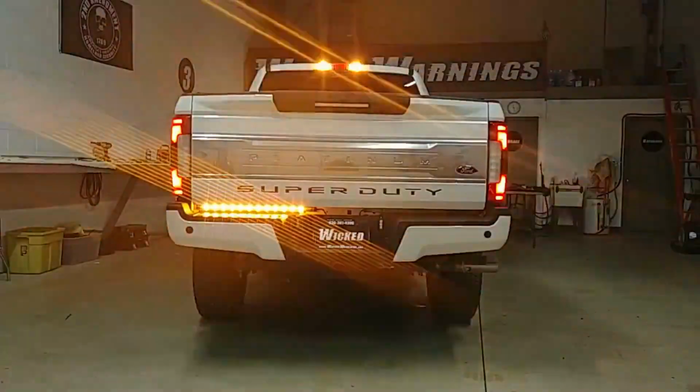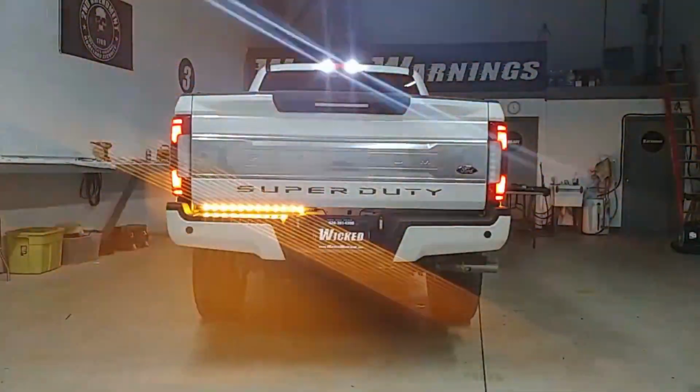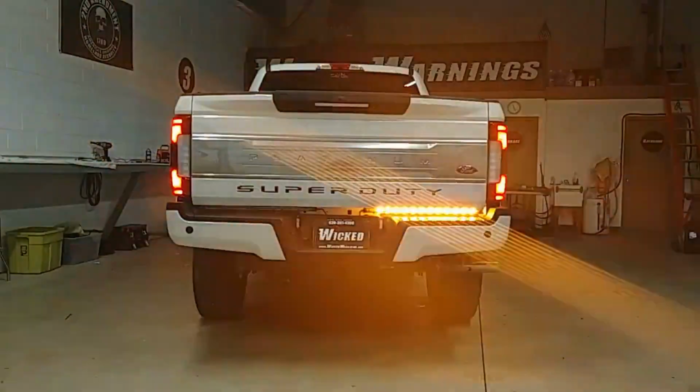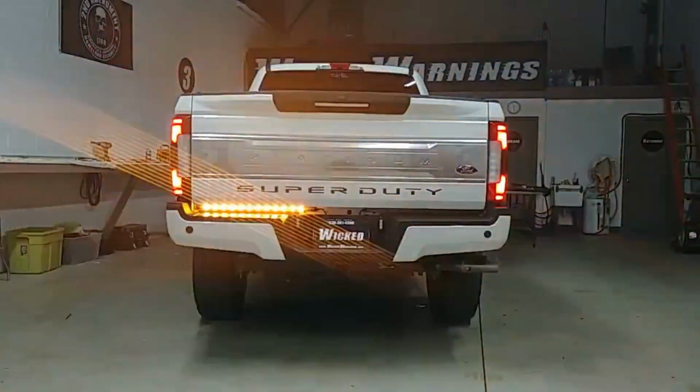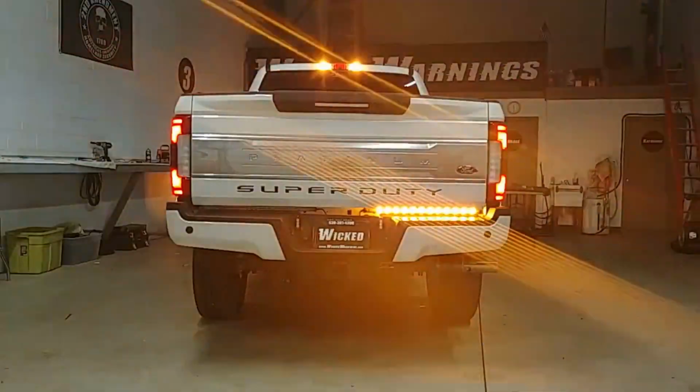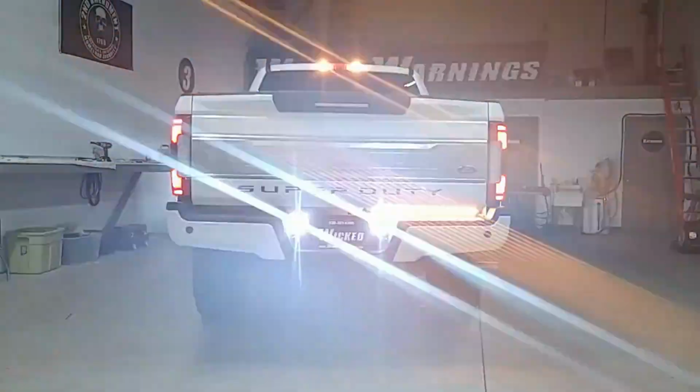If you do not have a dual wheel truck, you can remove that center plastic trim without any issues. And we use the VHB adhesion promoter before we mount with the VHB tape. We haven't had any sticking issues as long as you use the adhesion promoter. You don't have to drill any holes. Otherwise, they come with brackets, and you can simply use the stainless steel brackets provided also.